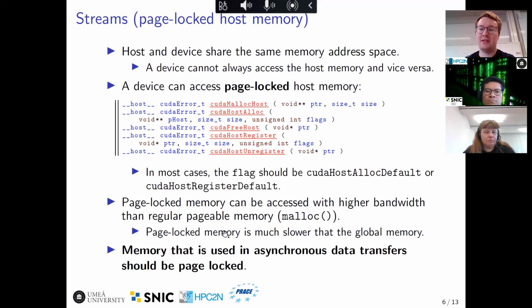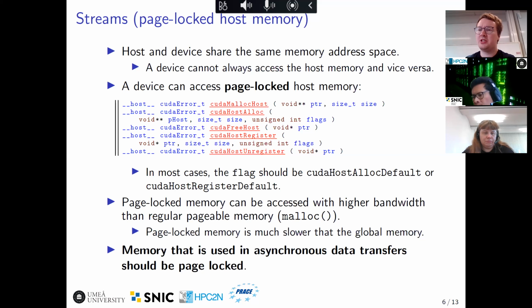But I still want to point out that even though page locked memory can be quicker to move around, it is still way slower than the global memory of the GPU. So it's only in special cases that you want to use page locked memory and access it directly from the GPU. And if you're using the asynchronous data transfer functions, then definitely you must have page locked the memory that you're using for those transfers.